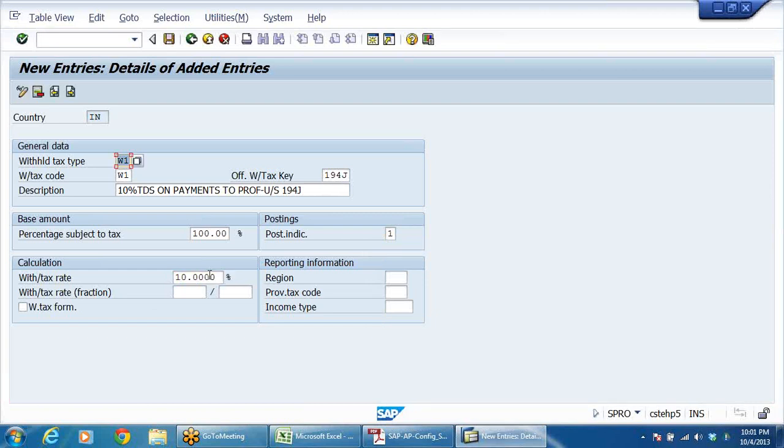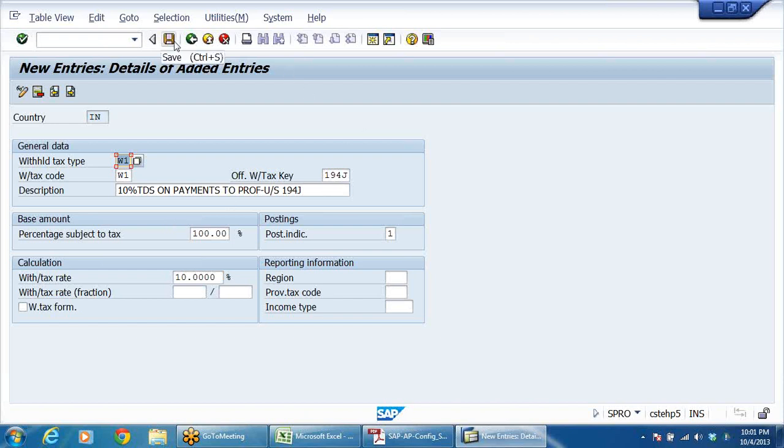Press enter. So this is the withholding tax code. What we are defining is the withholding tax code. It is better to define the withholding tax type and code the same. The system will not put any problem for this, because that is type, this is code. Both are different objects. That's why we can use the same indicator.